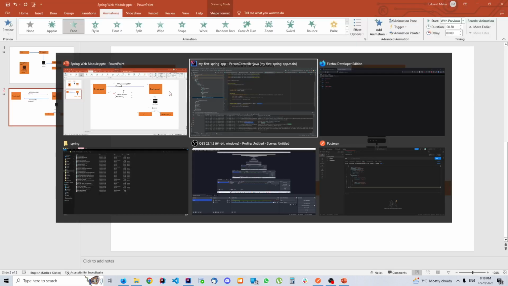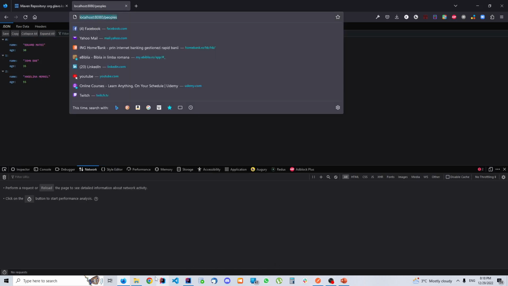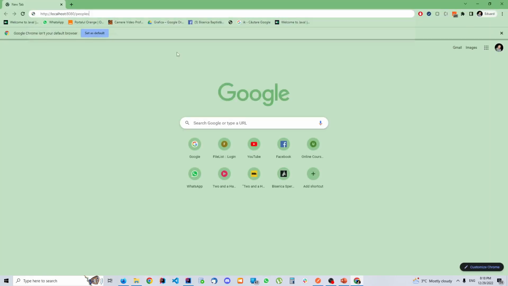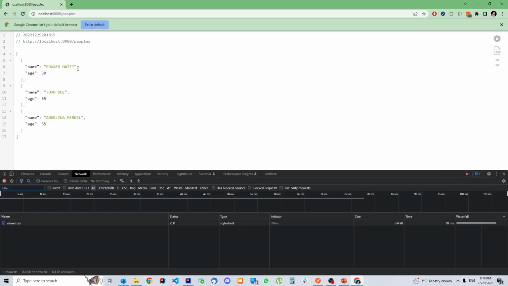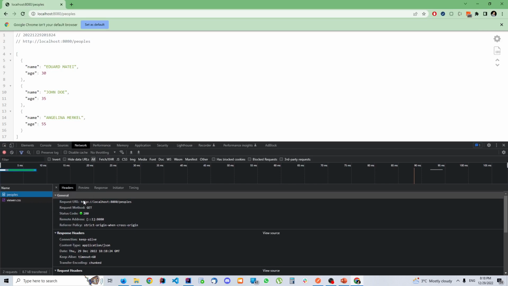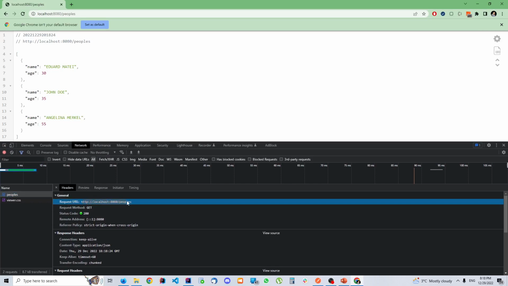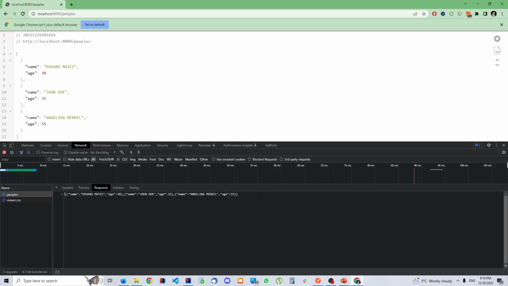For example, if I go to my browser, F12, now let me use Chrome, maybe you are more used to Chrome. If I go here to network and refresh this, you see peoples. This is the request URL, this is the request method, this is the status code which I have received, and these are the response headers, which were sent from the backend.